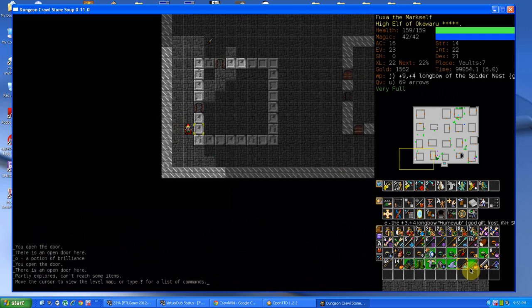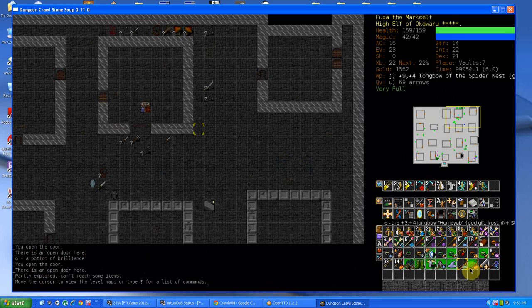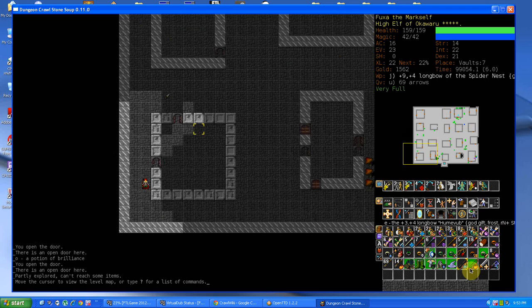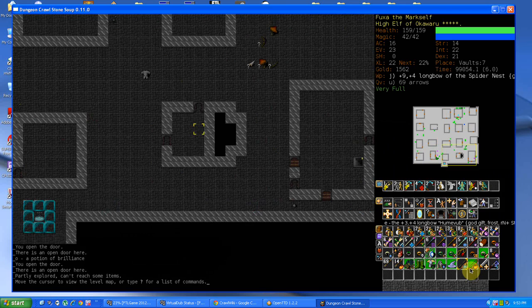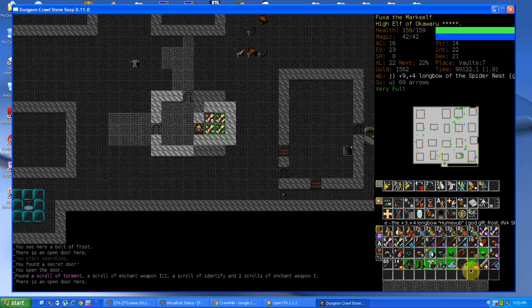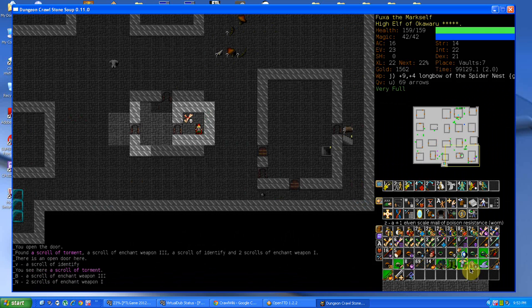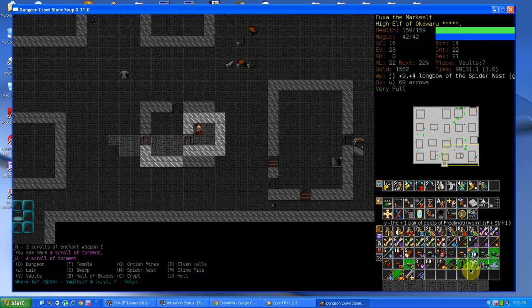Probably spore, can't reach everywhere. Can't, probably because there's stuff on these things or something. Maybe this looks a bit odd. Maybe there's like a secret door here. There's another enchant weapon free. There's a torment scroll. Let's go back to my lair.